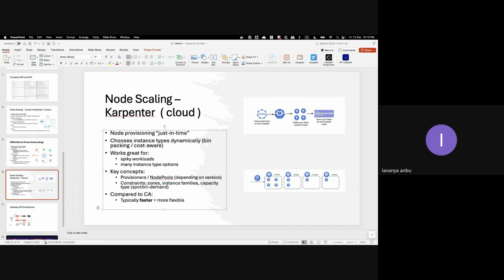Another example of node scaling is Karpenter, which I mentioned.